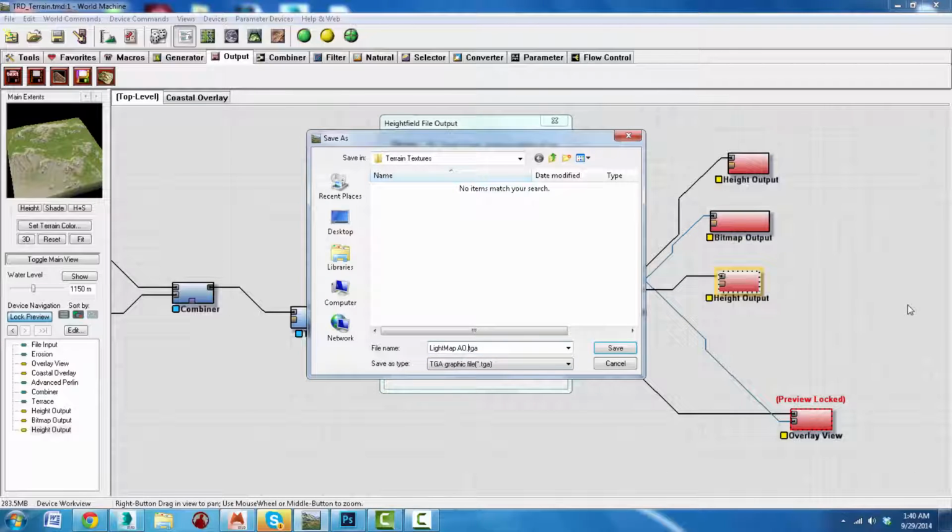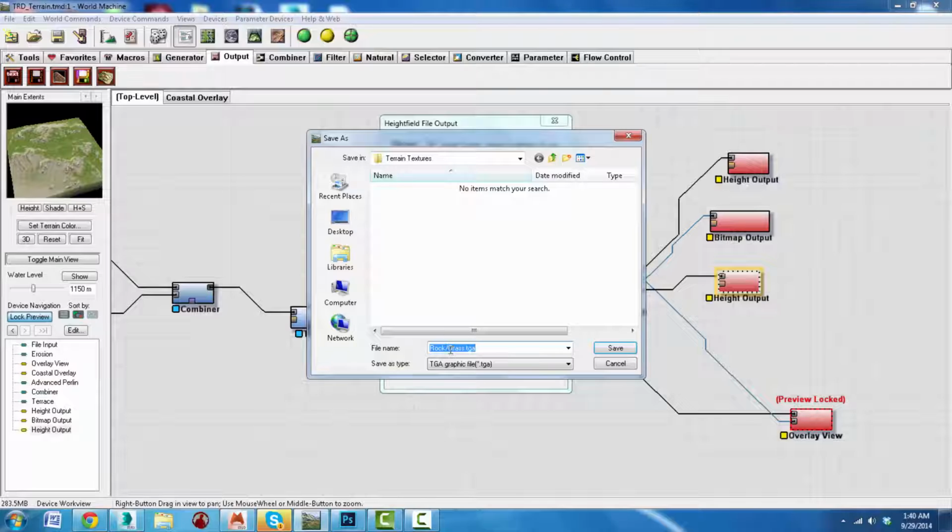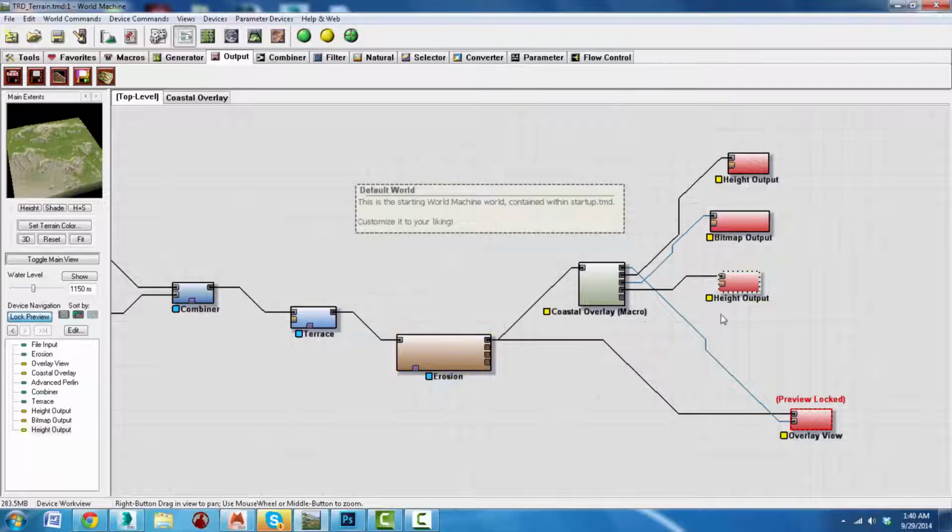Instead of light map, it's going to be rock grass, and save that. Oh yeah, we can't do that, so rock grass, leave it in terrain textures, and hit OK on that one. Just make sure we did the right one. And for the next one, same thing, Control C, Control V.